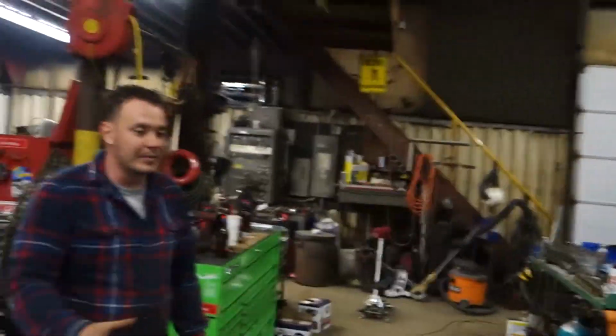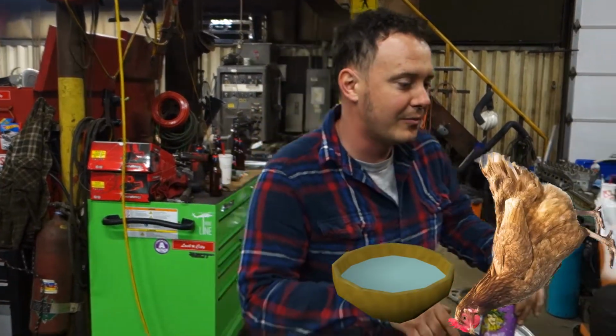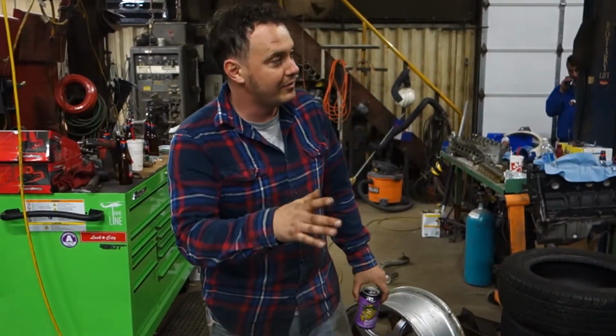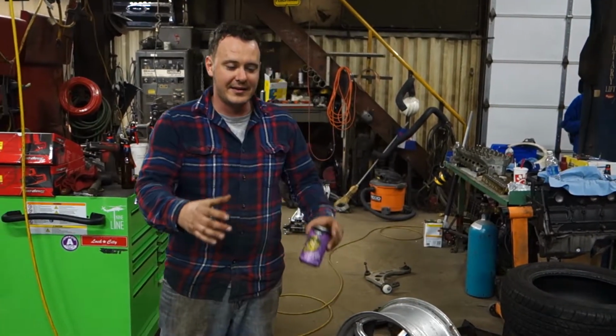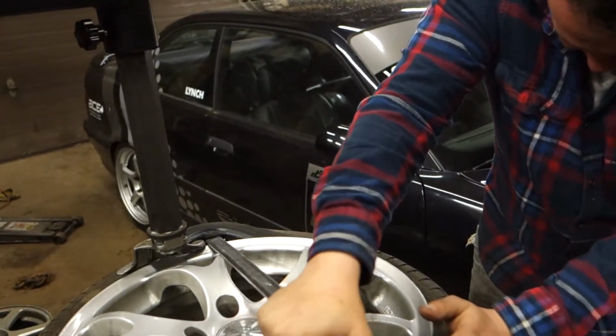What am I going to use? A square block? No, because then the chicken has to go at the water dish at a weird angle around this block. The spacers are nice and round. Chicken. Hey, man, these are kind of stiff. That's what she said. Oh! Hey, watch it. Okay.